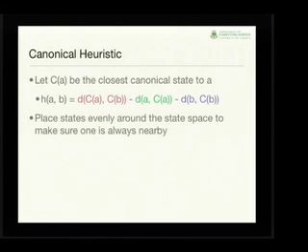So again, we can write the heuristic here. If I have the closest canonical state, I'm subtracting two parts here. And so what it says in terms of canonical states, if I want to choose where to put them, I want them sort of as evenly around the state space so I can minimize these distances in the world.